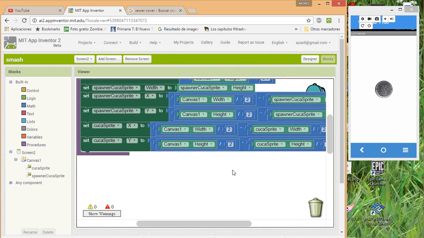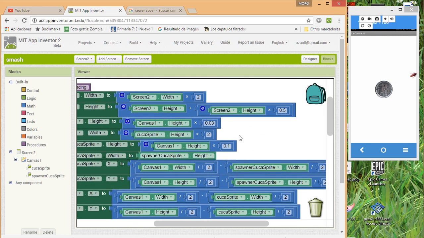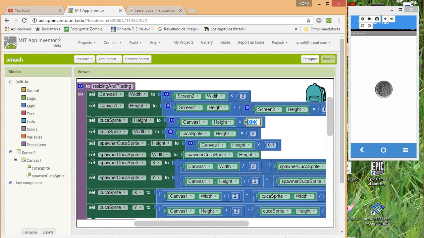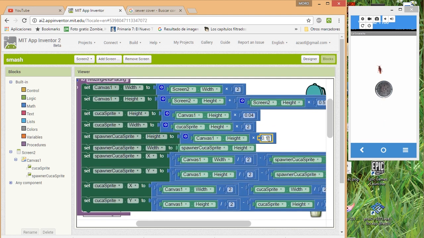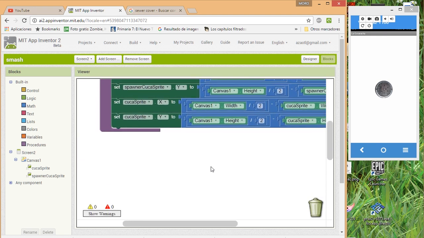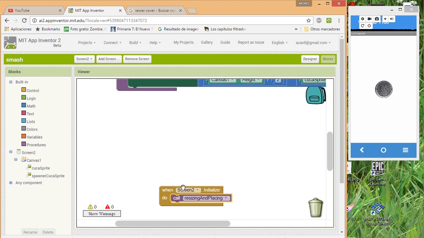It looks better, but I guess Cucaracha a little bit smaller. Let's change here the Cucaracha sprite to 4%, sorry. And for our friend Sewer, let's set it to 14%. Okay, and then we do this procedure. Now it looks much better. And now check, this is what I want. I like it. Now it is going over there and disappears, because the screen is bigger.